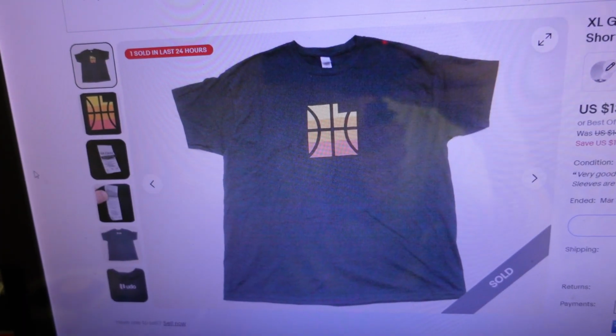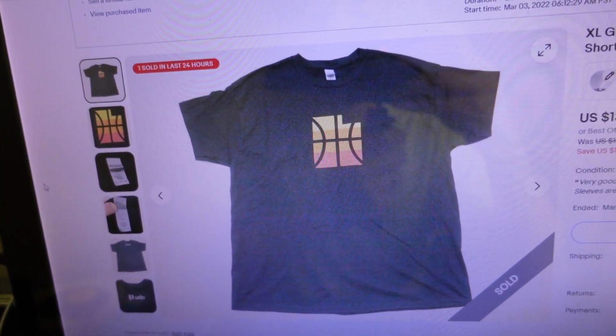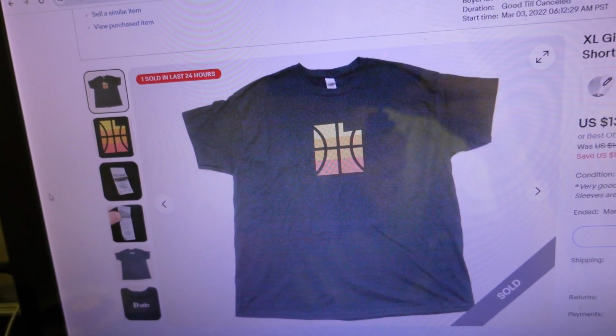The other item sold for $9, and it's an extra large Gildan black graphic men's t-shirt top, short sleeve, extra large. So that's an example of the type of clothing you can get out of a storage unit. You buy a unit and you get some off-brand graphic t-shirts. Not stuff I would normally buy at the thrift for resale, but when you get it in a storage unit, you post it up at a reasonable price and you make that money. $9 shipped is not a mass of money, but it is enough to make some profit and keep the business moving forward. So we'll take it, $9 sold out the door.